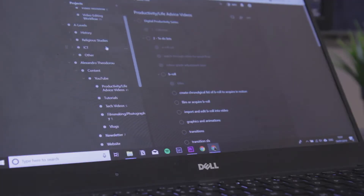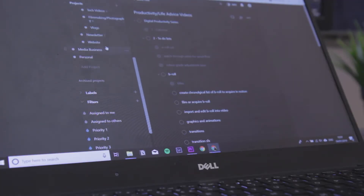In our lives, we have lots of tasks that we need to get done, whether that be schoolwork, freelance work, chores, or anything like that. We need a way to organise them, and a to-do list system is perfect for this — it really helps with productivity and workflow. I can organise tasks into different projects, which is really helpful. Some argue that the actual writing of a task is more important than doing it, because it's your acceptance that you need to do it.